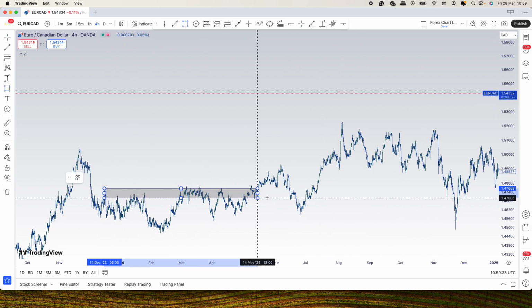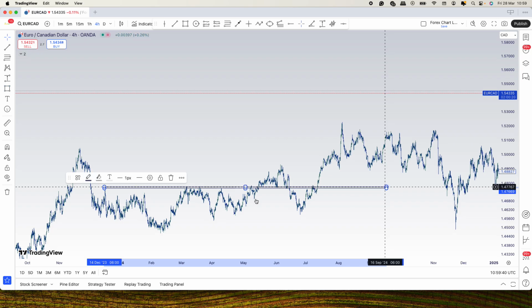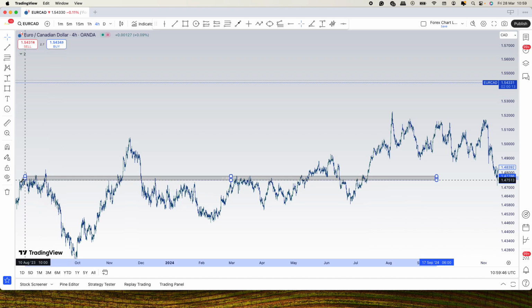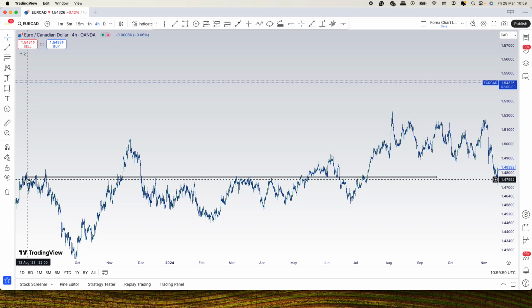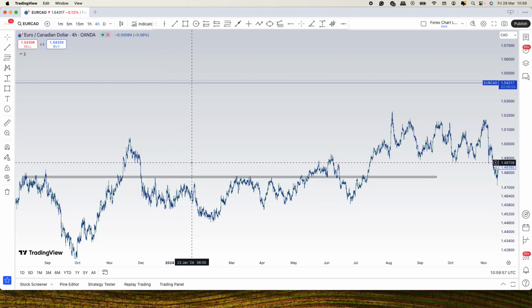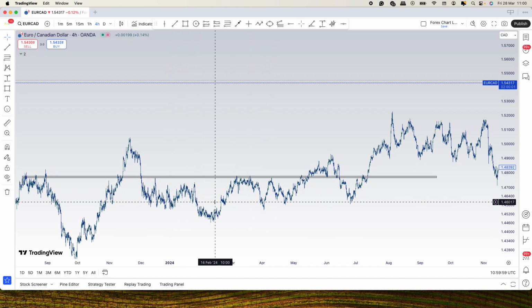We can see that price is working as this is a top, and the reason we're getting that, I guess, is probably to do with it being around here. Every time price gets to it, it's rejecting. It's managed to break above it. Price hasn't. And this is what you're looking for when you're drawing a level.